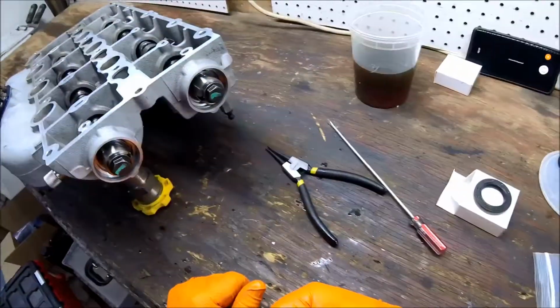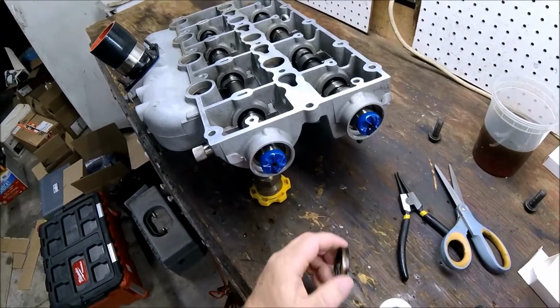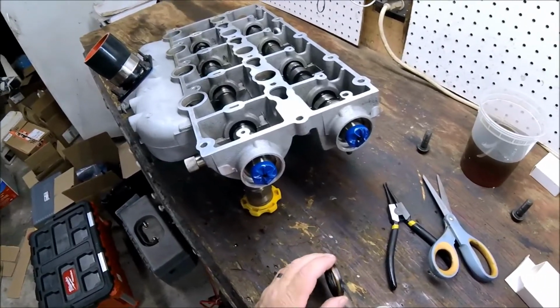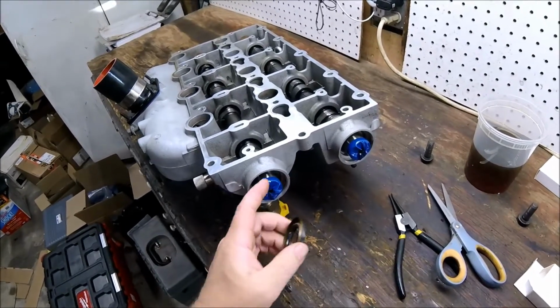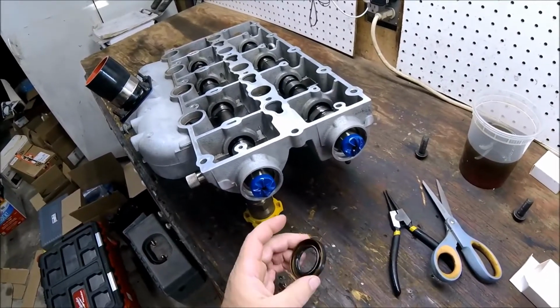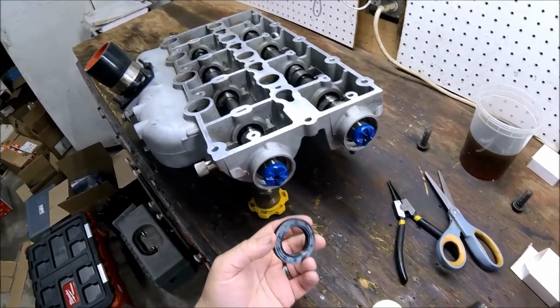Okay, now we're going to work on the seals. Alright, get ready to put these seals in. This is one of my least favorite things to do. I always get nervous when I do these. I don't know if they're going to get torn up by the flanges or the cam, or if they're going to seat properly, or if they're going to pop out. I never really get a warm fuzzy for how much effort to use to push them on.